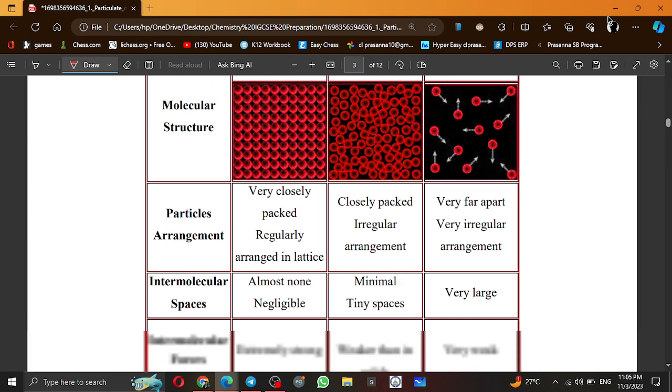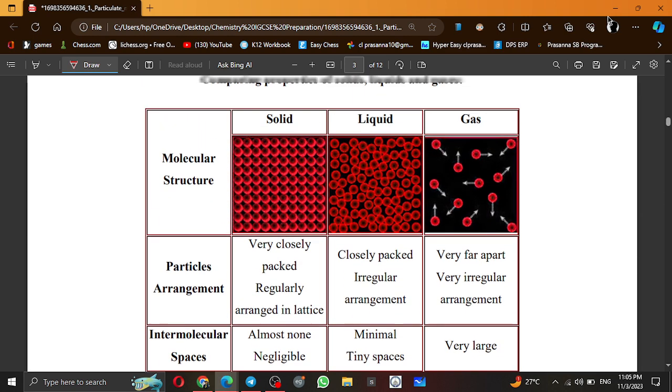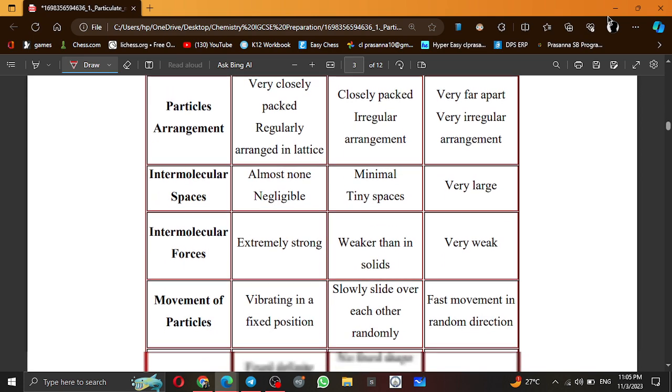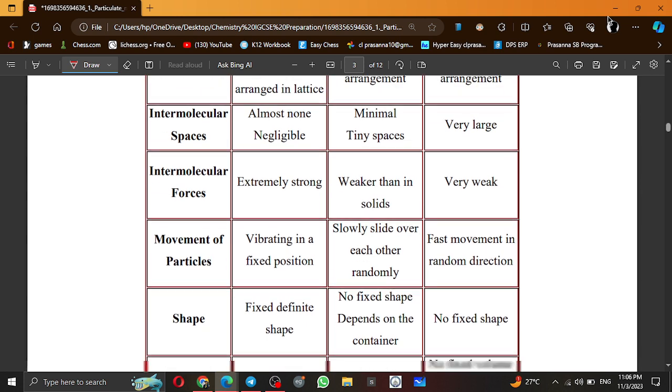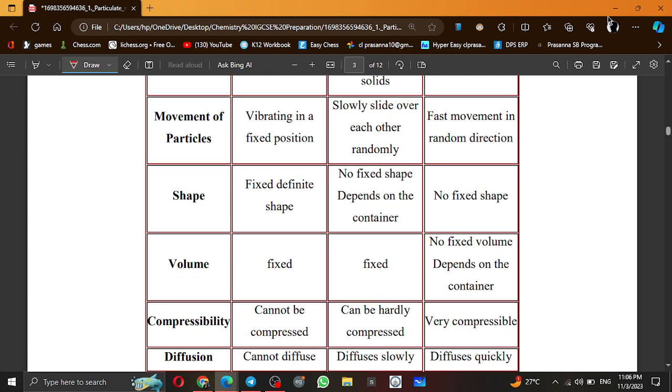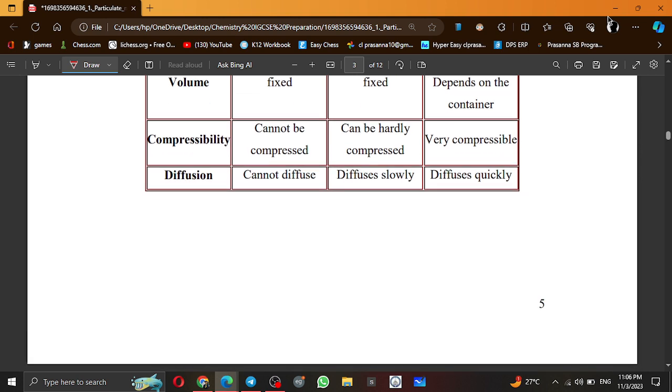We just looked at this table, but if you want to read it, you can pause and read. It's the same thing but a little more detail. And yes, you need to read the table. I will not waste much time on it as we have to finish this fast.